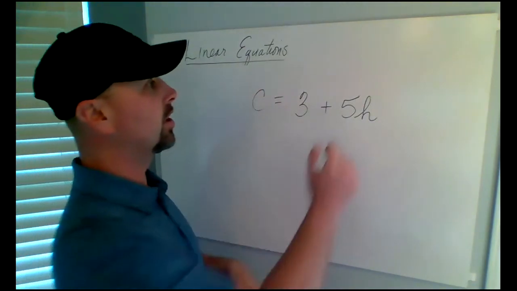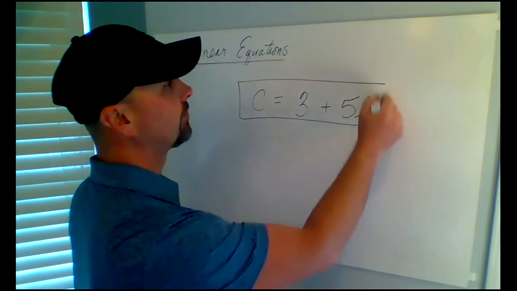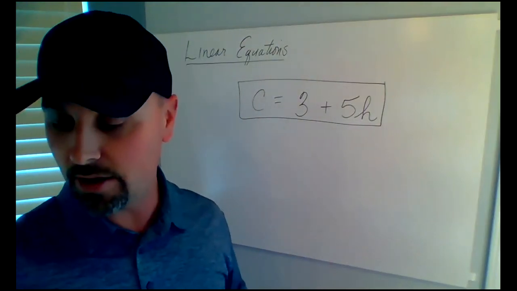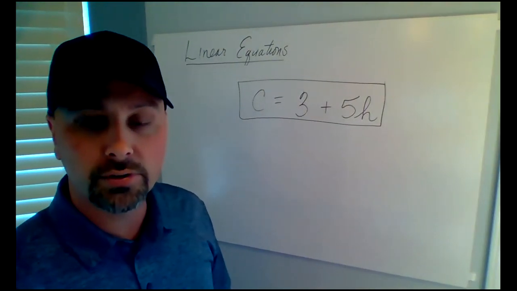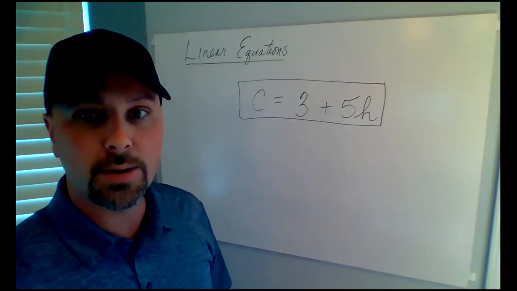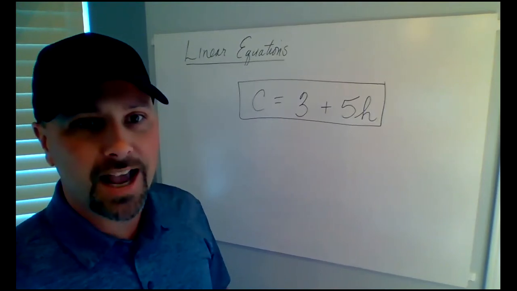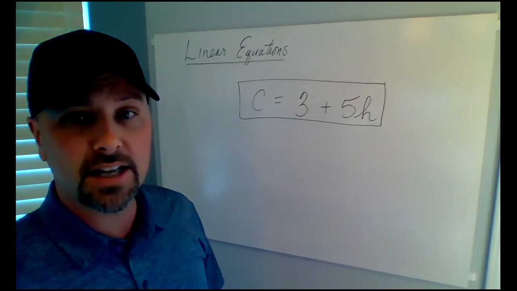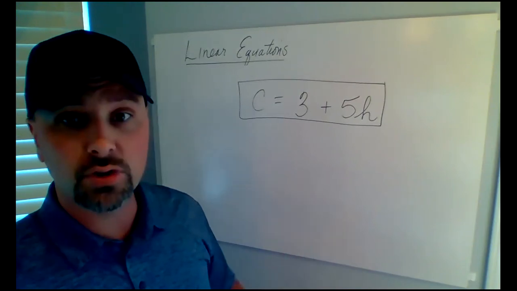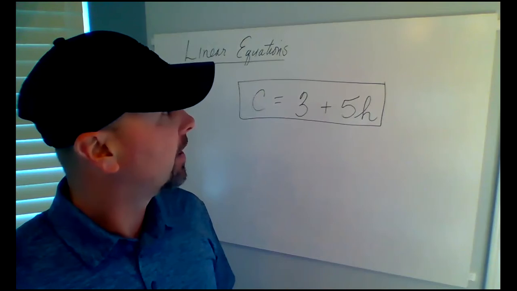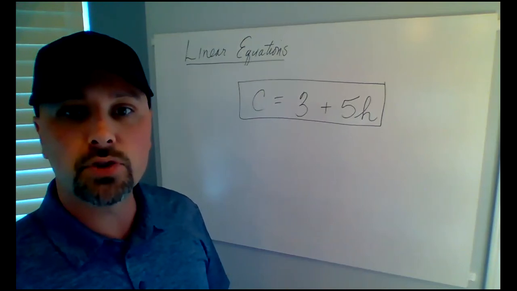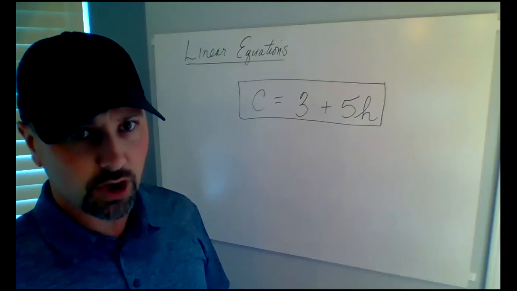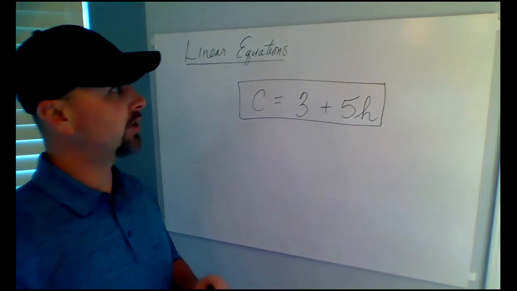Okay, so this would be a good equation for her to have to give to people, so they can figure out how much it's going to cost for her to babysit. Okay, it asks about the slope and the y-intercept. If you want to try and find it, that's great. You're going to have to do it from a table. You don't have a graph here. And how much money will she make if she babysits 5 hours? So let's figure that out.